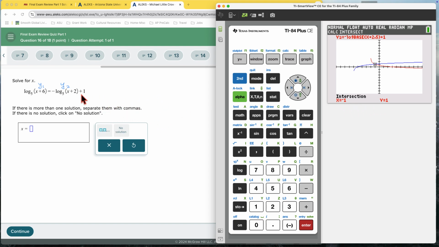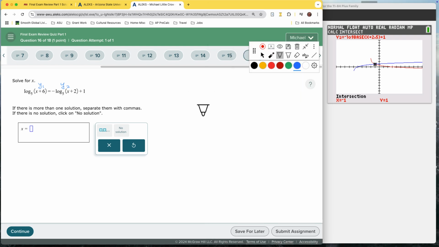What is the solution? It's the x value that we're looking for. So x equals -1. Just put that in there. Graphically, that's the only solution. Now you might be thinking, oh, logarithms, we can't have negatives inside. Well, we can't have the end result be negative. If you put a negative in here, you get -1 plus 2. The end result is +1. So that actually ends up working.